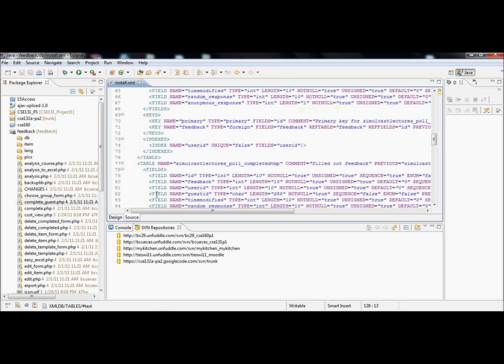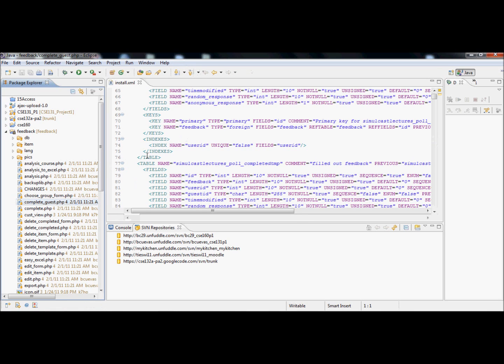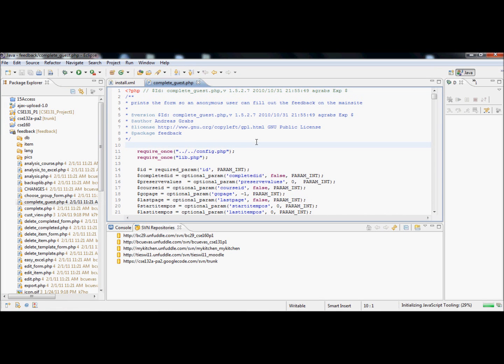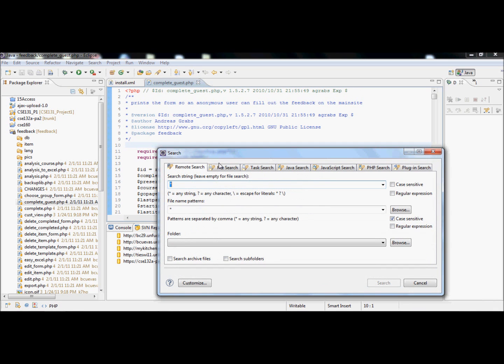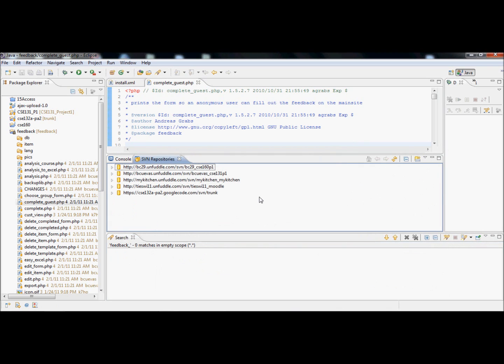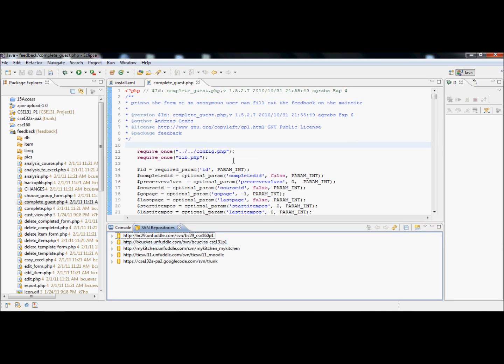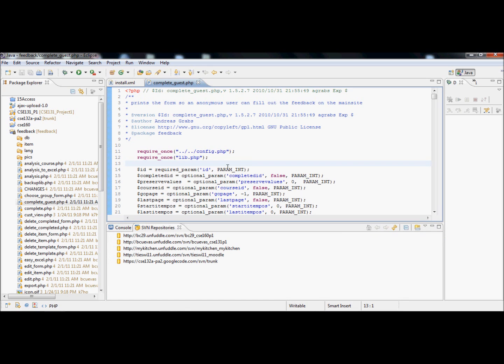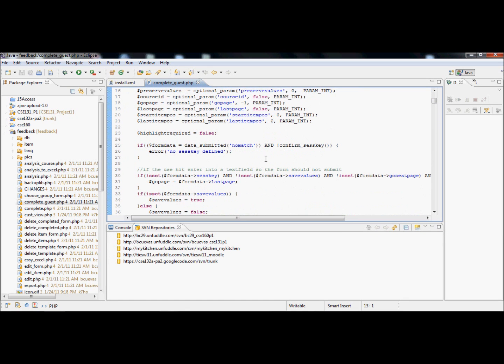So this week we were able to go through all the files and make the necessary changes. We discovered that in Eclipse, if you just press Ctrl H, you could do a file search containing text. So we did something like feedback underscore, and we looked for it in all file types. You can't really see it now, but you could have it replaced with something else, whatever other string you want. So we just did that with our simulcast lectures underscore poll.